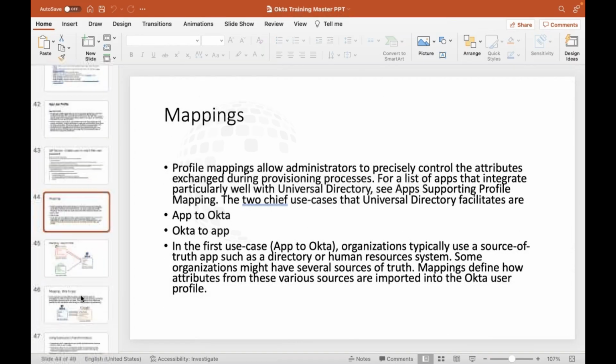In the Okta user profile, you can create any custom attribute without restriction. But in the application user profile, if you want to create a custom attribute, Okta is going to query the third-party application, and only after it recognizes that the attribute can be allowed can you create it.